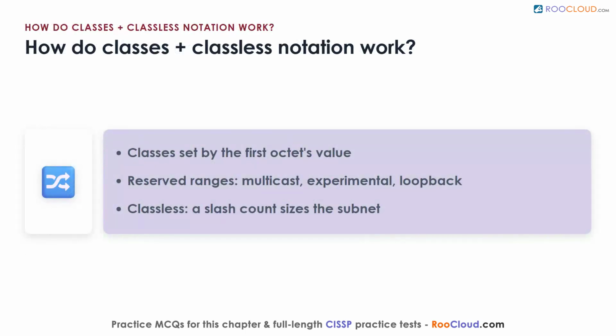How do the classic address classes and modern notation work? The older addressing was first organized into classes by the value of the first octet. The early classes offered progressively smaller networks, with additional ranges reserved for multicasting and for experimental use. A couple of ranges were set aside for special jobs, such as the loopback address a machine uses to talk to itself. But rigid classes wasted addresses, so the field moved to a flexible system. Classless notation writes the network size as a simple /count after the address, letting you size subnets precisely and combine ranges. Think of switching from a few fixed box sizes to made-to-measure packaging.